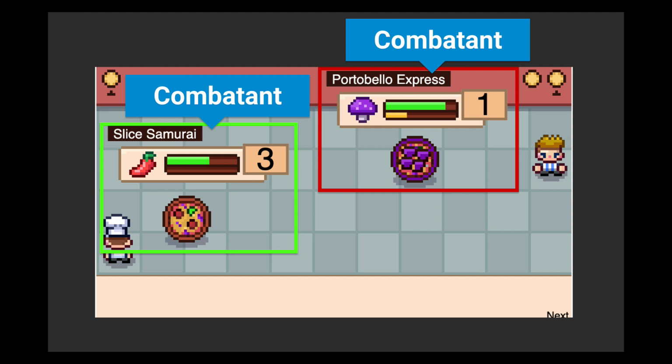The combatant component represents state of a single character. There are only ever two active combatants on screen at a time, one for the player, like you see here, and one for the enemy. But both player and enemy teams are made up of multiple combatants. In addition to holding state, these classes will also have methods on them that determine how much damage they take in certain situations, like if an incoming attack is something they're really sensitive to or strong against. They'll also handle special behaviors given their status. We'll talk more about the statuses in a second here.